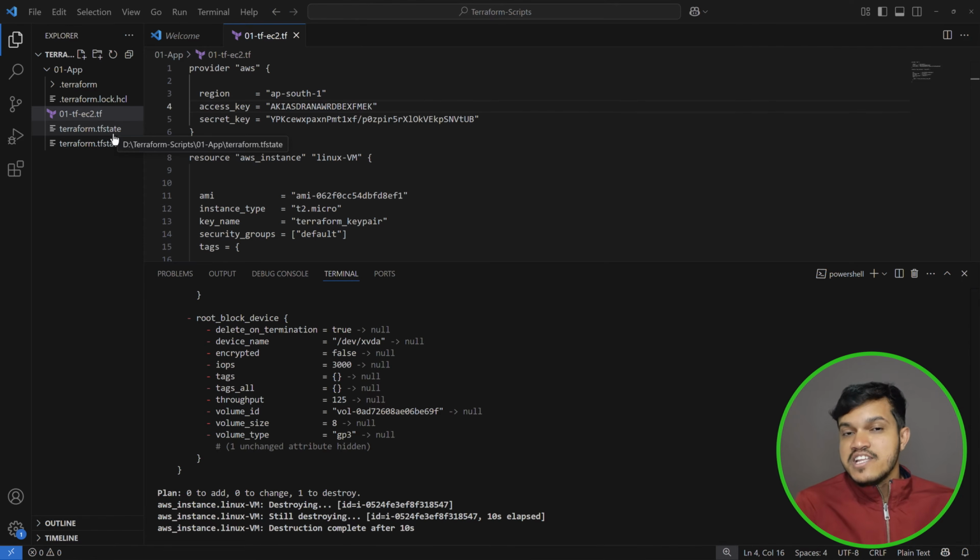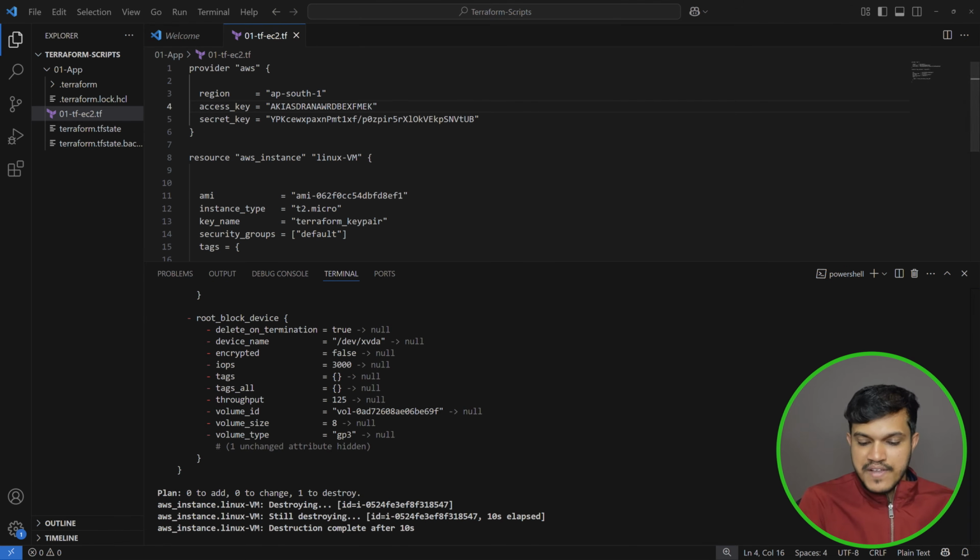It maintains the information about the infrastructure which got created using Terraform, the instance ID, right? It could be the metadata and so on. All the information about what Terraform has done, that entire state will be automatically stored inside this file. This file will be automatically created and all these details will be maintained here. And the moment you run terraform destroy in order to destroy the resources which you have created using Terraform, it refers to this state file only in order to delete these resources, right?